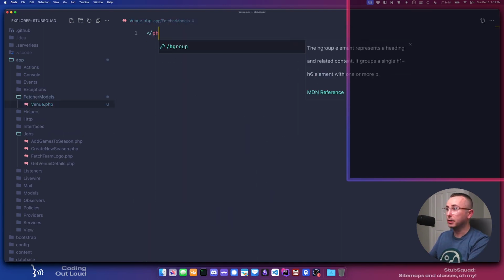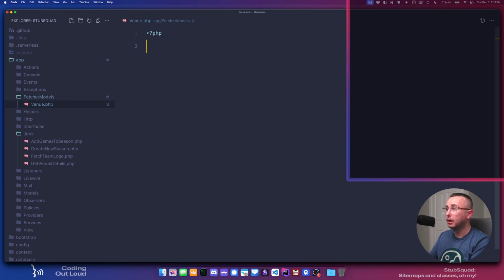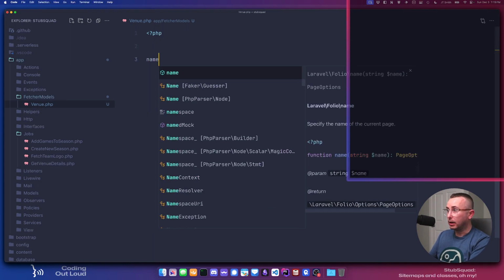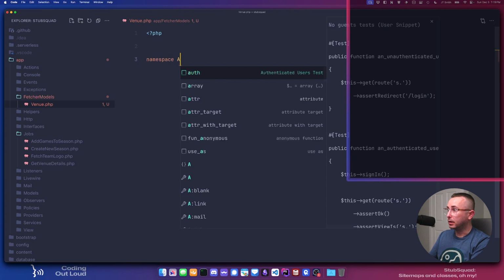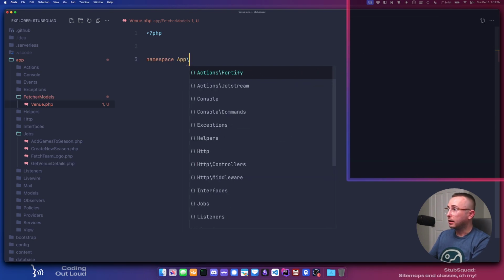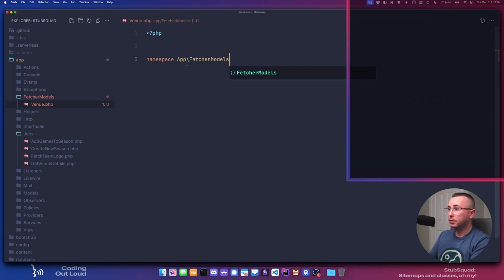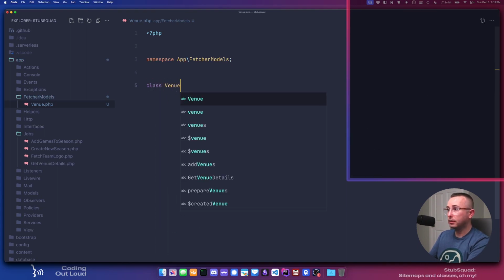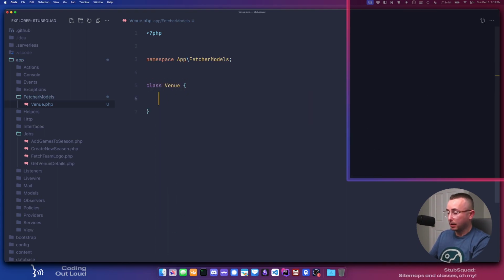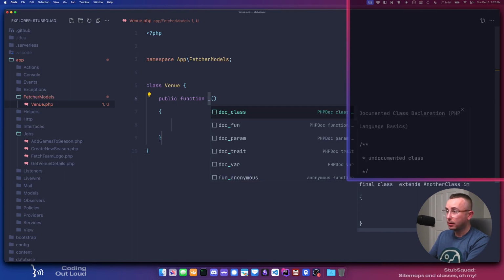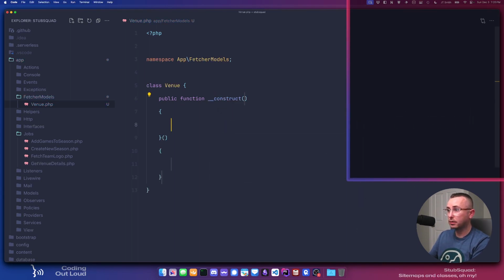So this is going to be a PHP file, namespaced to app fetcher models, and class venue. And so in the constructor, hate that VS Code does that.